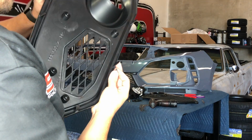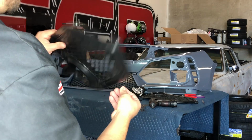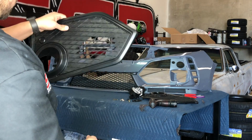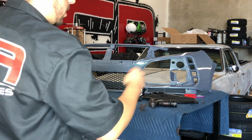You don't want to rip the plastic, because then it's going to do no good. It's just going to rip the plastic and it's going to separate. So use the screws that they give you. Try and get it right in the middle. And when you put this in, I'll go ahead and show you guys where we put the screws. Whatever way is easier to clear, up or down, and then I'll show you guys how the lip assembles for this.